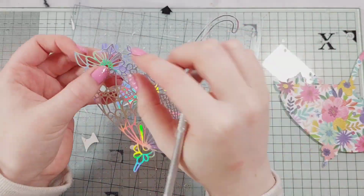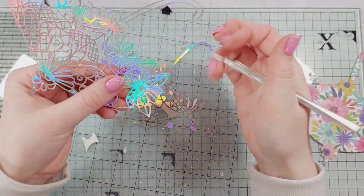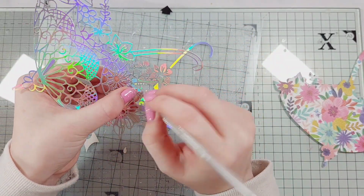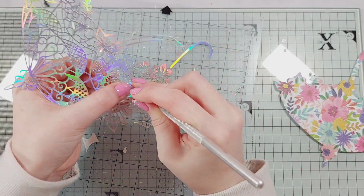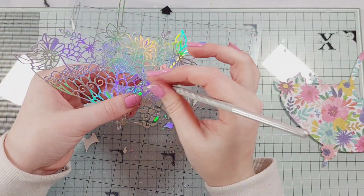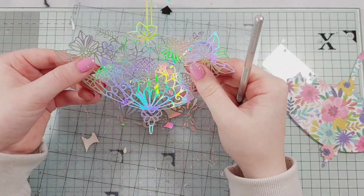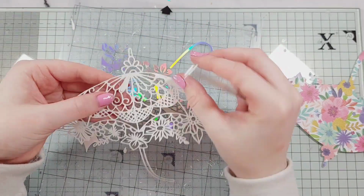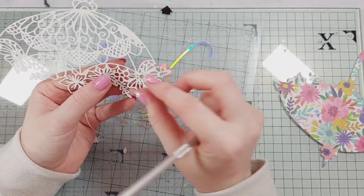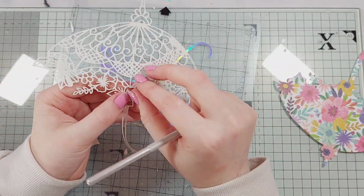I'm using this stick, I call it a stick, I'm sure there's a more professional name for it, but it's like a weeding tool and I got this from DRK Crafts. It's perfect for poking out all them little bits. Yeah, I think actually it's called a pokey tool. And I'm just poking out all of them little bits which are stuck in there. But my mat was really sticky, so it pulled most of them out for me already, which was brilliant.